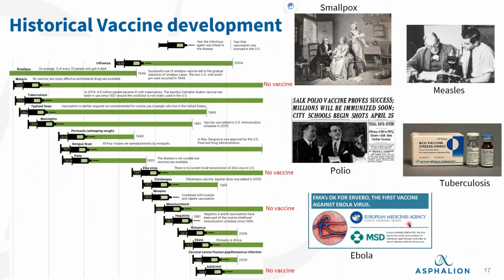So just as a way of a historical overview of vaccine development, it's one of the success stories of medicine historically. As you can see on the left panel, there are many diseases that were responsible for the deaths of millions and millions of people, that now there are vaccines available, and that we take for granted, that these diseases, which are highly lethal, we have protection against them.